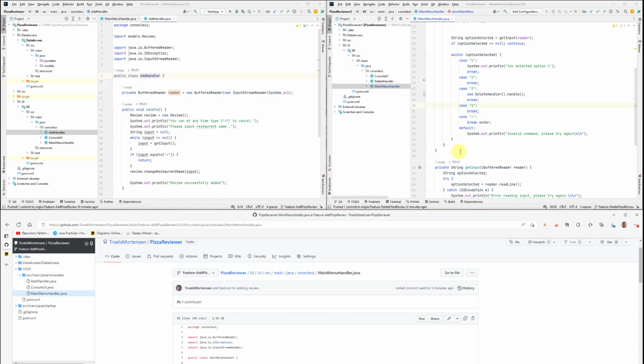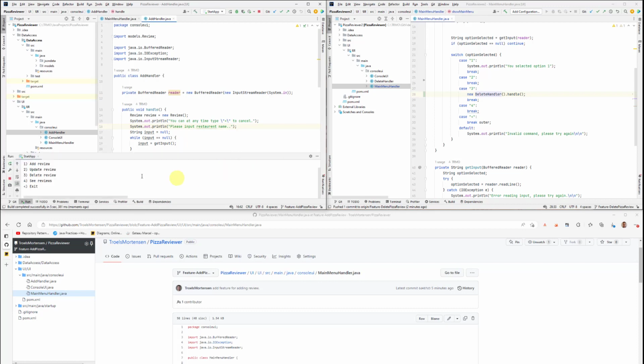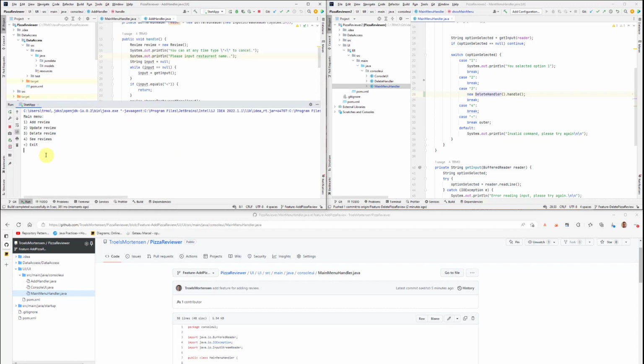Yeah, and I have the same thing over here, just a different feature. They're not working entirely, but sort of halfway, just a little bit. Let's see what happens, because obviously you need to test your stuff before you commit it. Okay, so I can add a review. That's what we want to do, and I can input the restaurant name. I recently got from Spicy Pizza and Grill, which had a decent kebab.